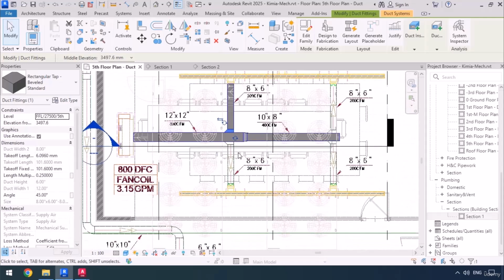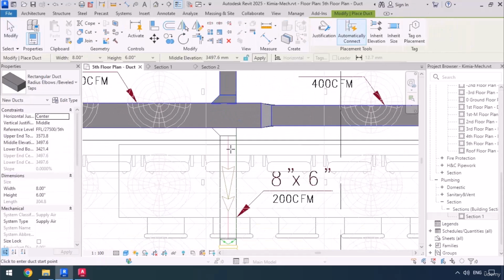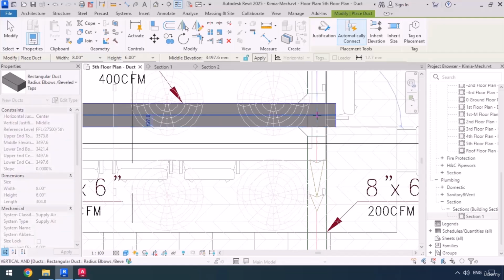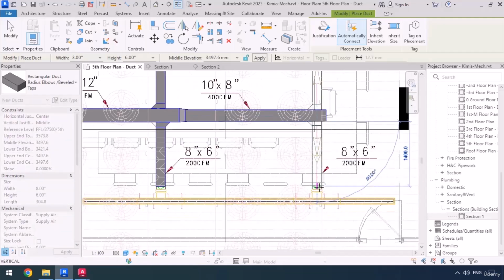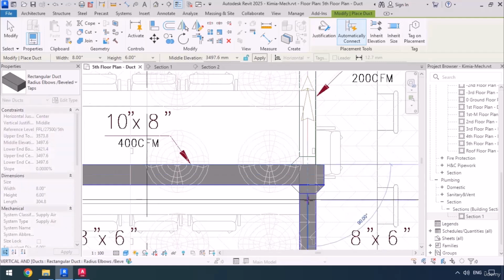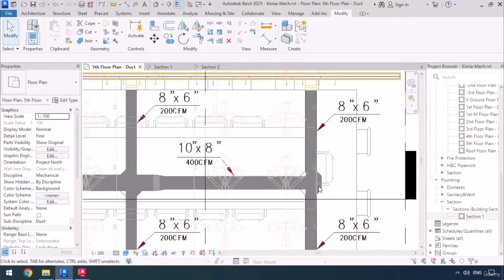So now I'm going to be drawing the rest of the branches the same way. First we're going to get the duct command. Size is 8 by 6 again. And now click over here and another here. Now while I still have the duct command enabled, I'm going to draw the rest of the branches, and then I'm going to flip their fittings. So click, then go near the terminal, click again. And now let's draw this one, click, go up near the terminal, click again, and press escape.